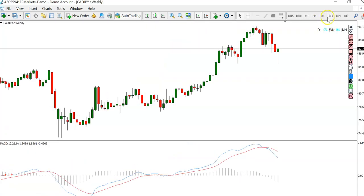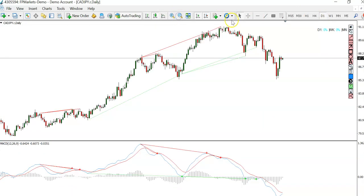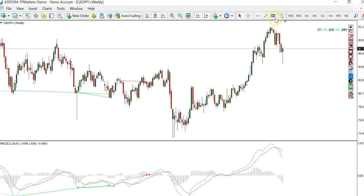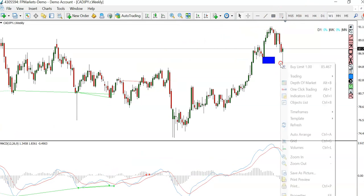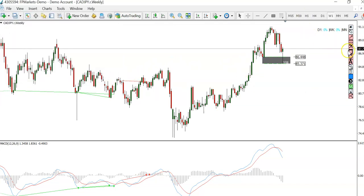Okay, looking at the area of interest at 86.100. And instantly you'll be able to see this if you understand how I trade. We're at this weekly area here. We've had this rally in price here. Then we have this swing low here that actually creates this swing high. So this area here where we are now caused this swing high here. There's a lot of buying pressure here, so this is going to get a reaction.